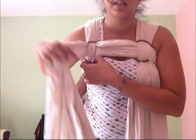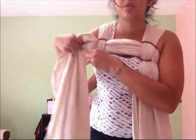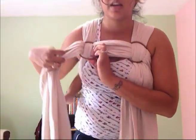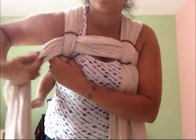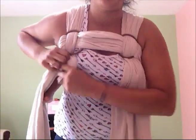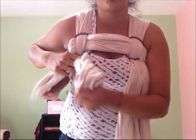So since this ring is still loose and not as secure as this one, I'm going to take this. Make sure all your slack is out. Make sure you're comfortable, because once you put this through here, it is going to go ahead and seal the deal with this chest pass. So I'm going to take this and pull this through the rug strap. And now it's also very visually appealing.